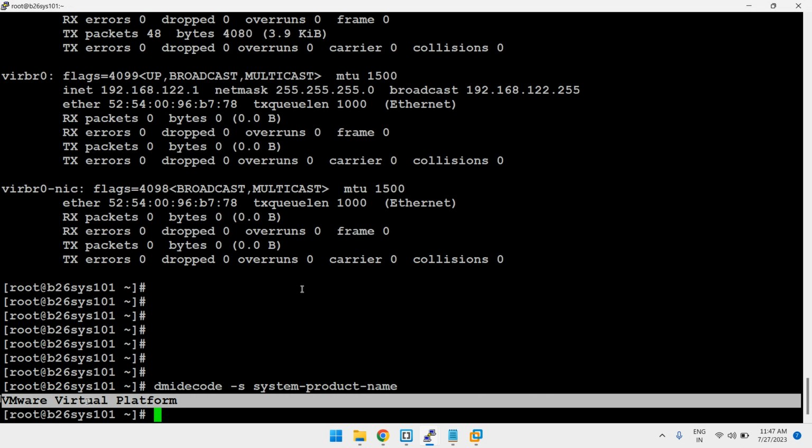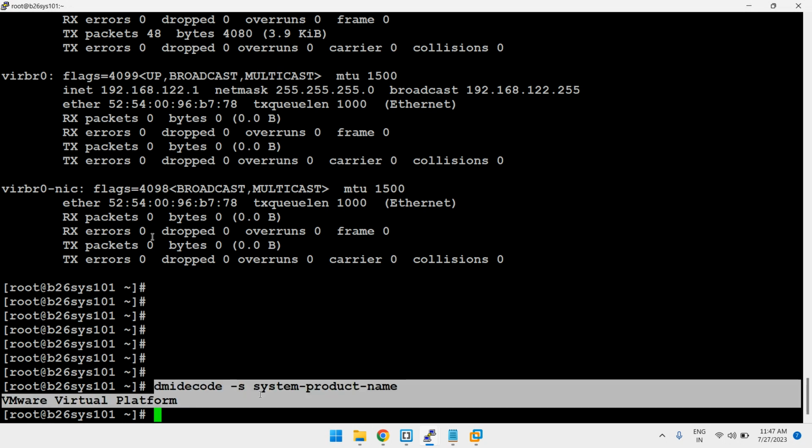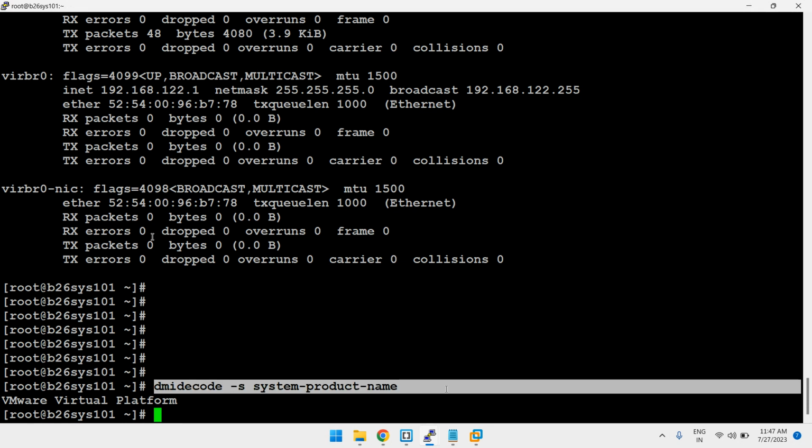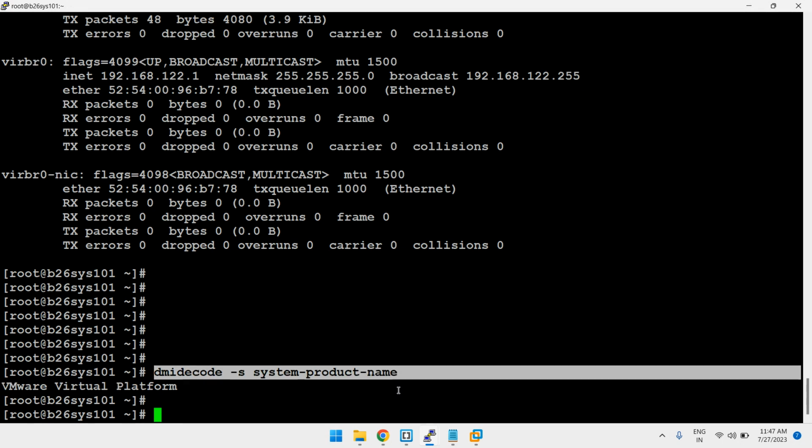For that purpose you need to know where it is installed, so the VMware platform. This is how you can get it. If it is cloud, there could be a different name. So dmidecode: what is the serial number? They may ask you for the serial number of the system, because to differentiate multiple servers, we require the serial number.